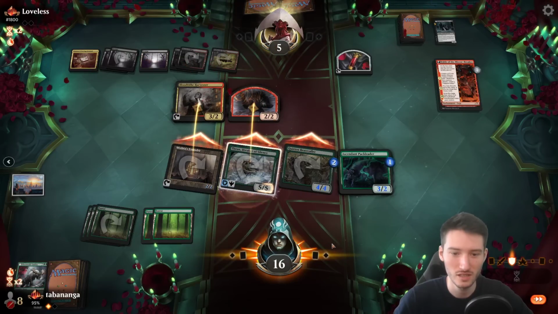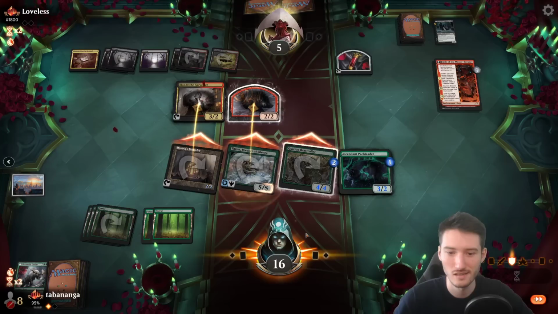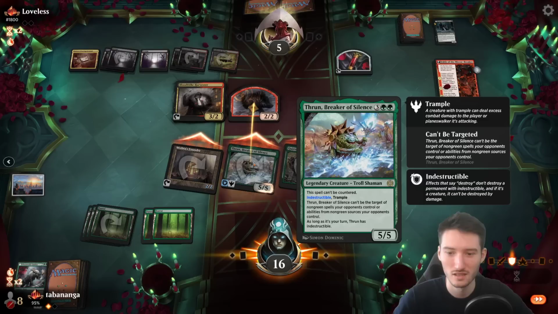Yeah, you gotta block the front. No, this front tramples. No, if you have nothing, you die. Yeah, you're just dead. Trampling Thrun. On top of all the other abilities, it also tramples.